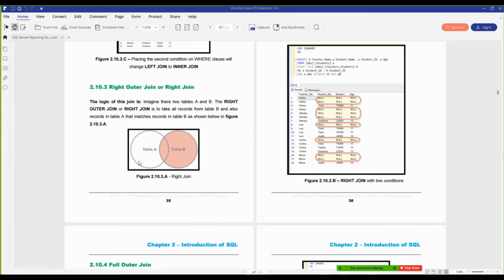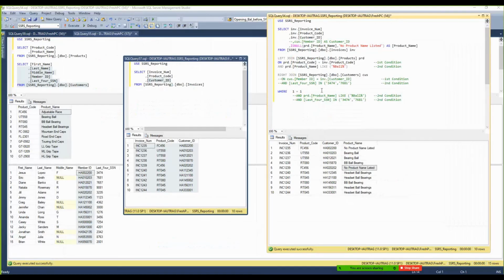Table B is our customers table. We have 15 records right here. Because the business said I want all the customers listed on the report, then you want to do a right join from the customer table.